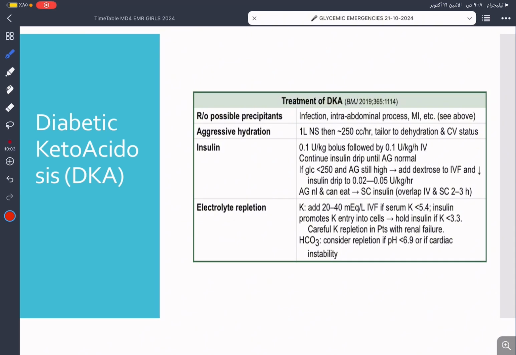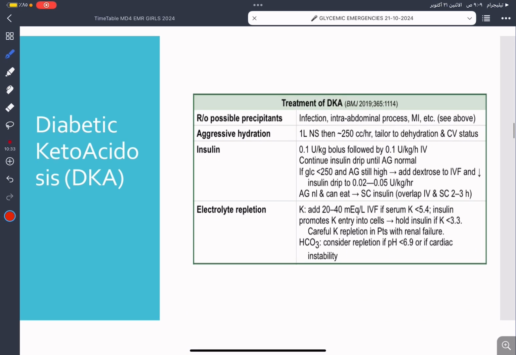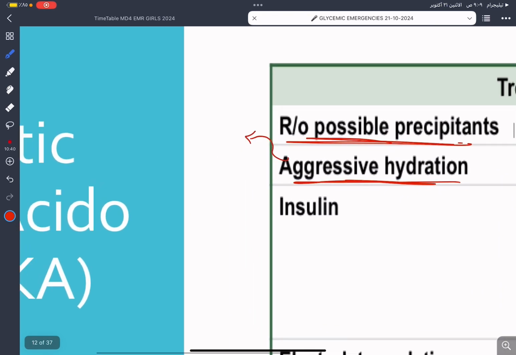For example, if you have a patient who's young and very dry, we might give him 2 liters. We might give him 1 liter as compared to a patient who has heart failure or reduced ejection fraction, so you should be cautious with fluid administration in such a patient, because if we give him high volume, he might end up with pulmonary edema. Okay? So it's patient to patient. Depending on your patient, you decide about the fluid administration. But as a general rule, DKA patients require high volume. Okay? Then after aggressive hydration, you should start the insulin.